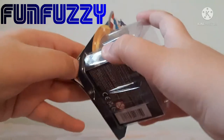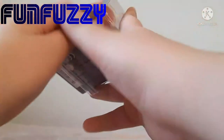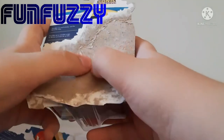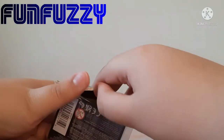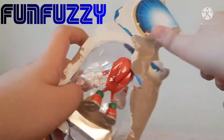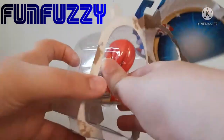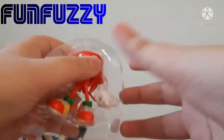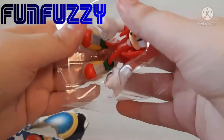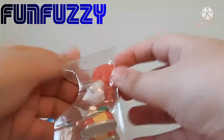So I guess I'll be Sonic. So I'm just going to. Darn, I'm going to throw this out to cut this box out because I don't want to be a hoarder. But I will keep the sticker. Oh, yes, this is cool. Oh, I can't get him out.